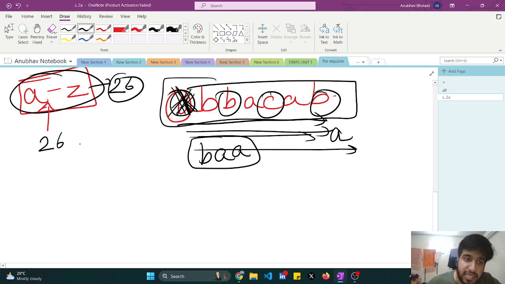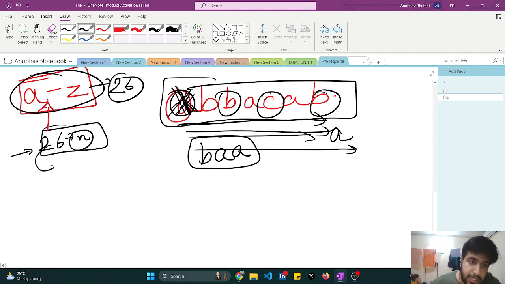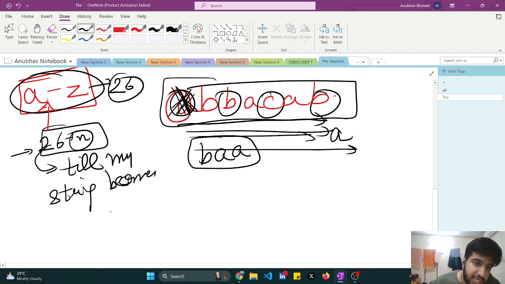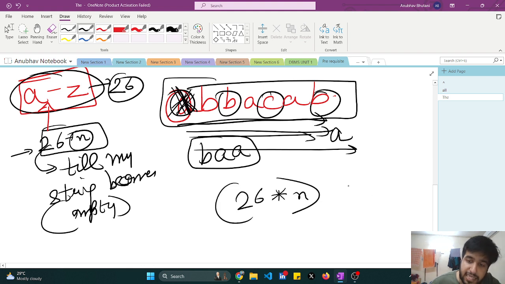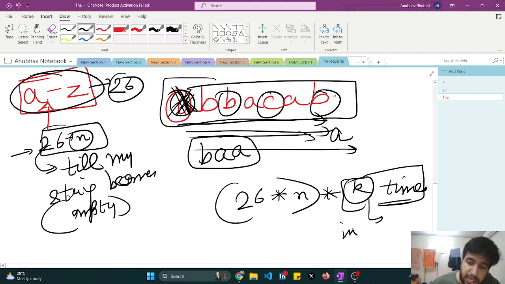So time complexity becomes 26 into n, and this is till my string becomes empty. That means 26 into n operations can be applied k times, in which my string becomes empty.